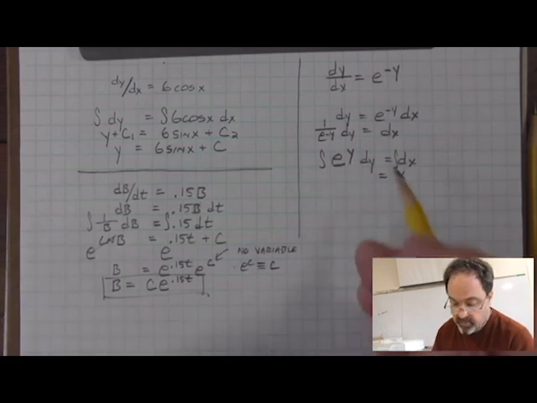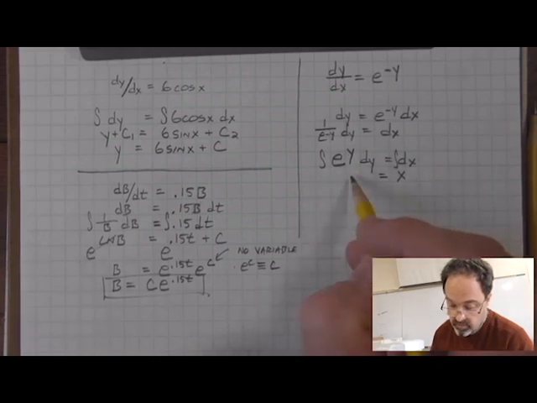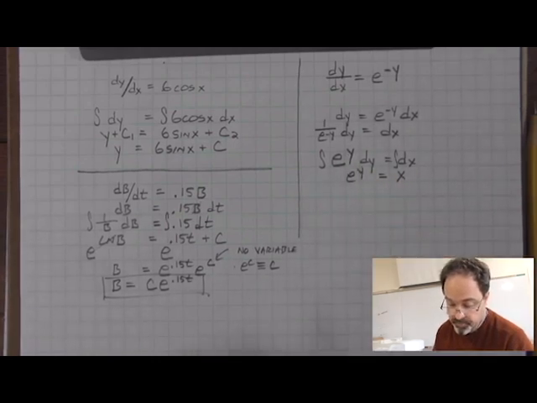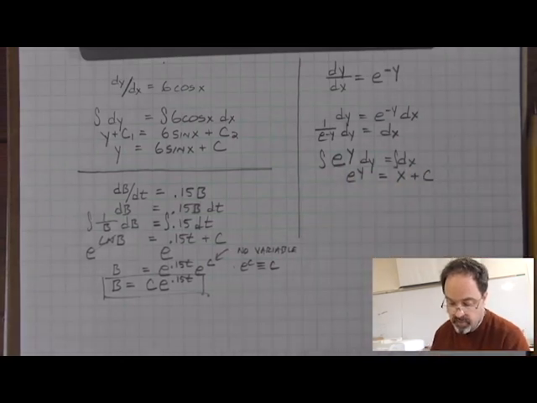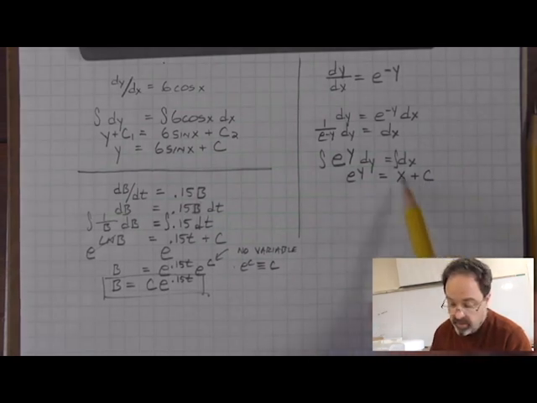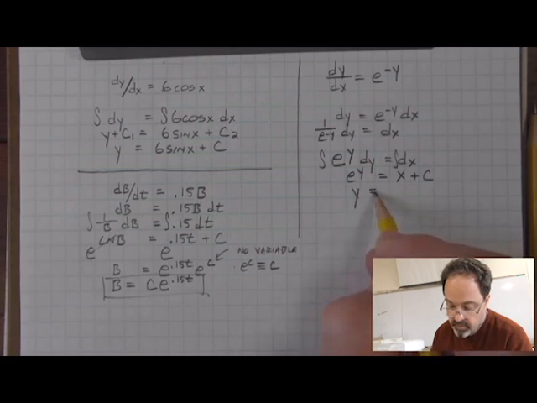And e to the y is significant because a power whose base is e is its own derivative and its own antiderivative. So the integral of e to the y is e to the y. Both these integrations produce a constant of integration that I'm going to wrap up and express as one constant of integration on the right. And then if we're going to get y by itself, I need to take the natural log of both sides, which will cancel out the power base e, leaving y. And on the other side of the equation, take the natural log of the absolute value of x plus c.